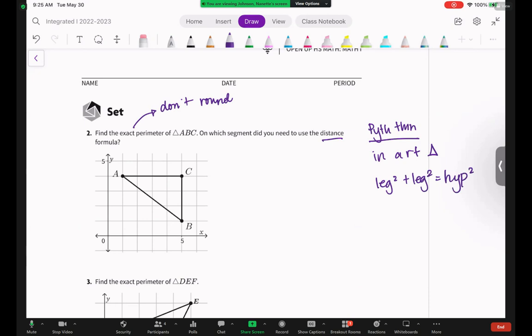And I like to do leg squared plus leg squared equals hypotenuse squared, not A squared plus B squared equals C squared. Because whenever I do that, my students tend to put the side that they're missing in the hypotenuse. And that's not necessarily true. In this case, it will be true, but not in every case. And so I just want you to be aware of that.